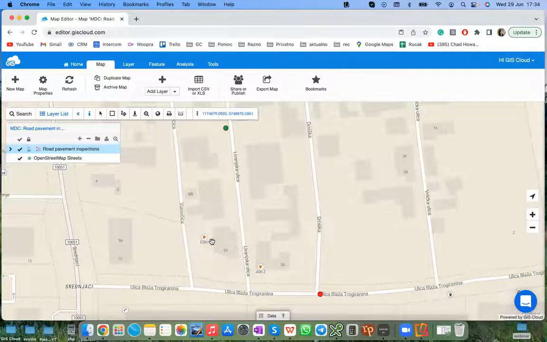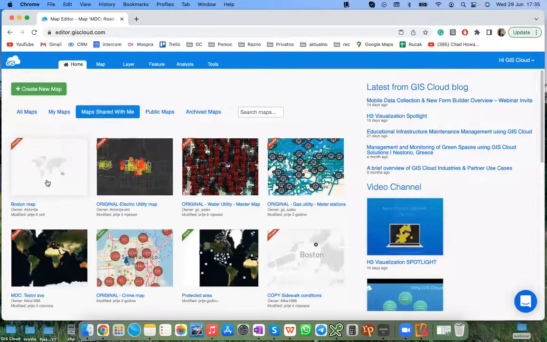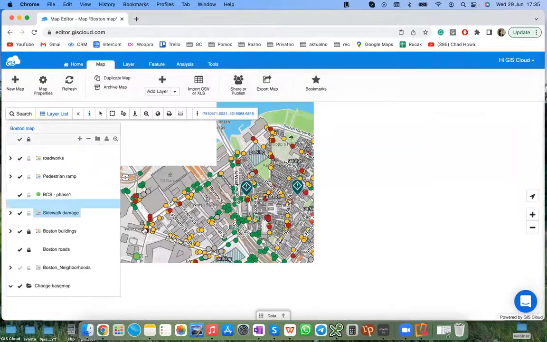But the map editor is also used if you need to work on the data collection from the field where you overlay multiple layers, not just one. We showed you now only how to work and collect the data for one layer, but let's say you have a quite complex map where you have additional roads or buildings or things like that, and you would like to overlay all that on top of one map. That kind of setup is actually done through the map editor, where you can end up with a little bit more complex map. Let's use this one for example.